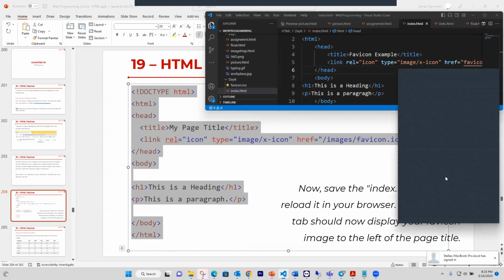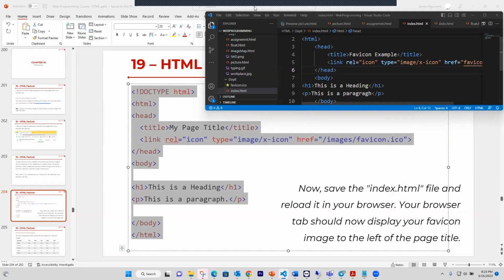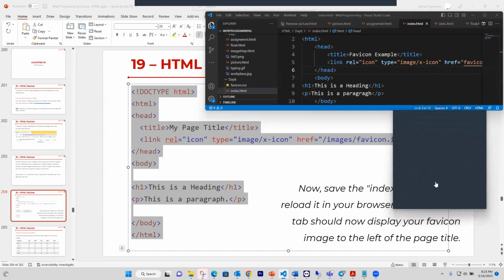Just let me know if it's showing. Oh, great. So it's showing. Well done, Hidayat. Is your favor icon showing? Wonderful, wonderful. Well done, guys.